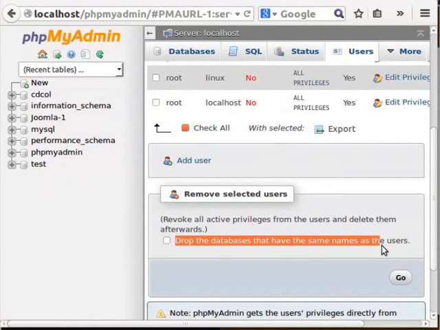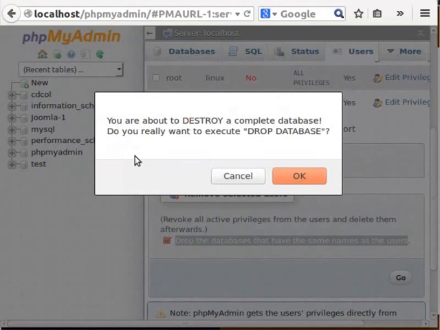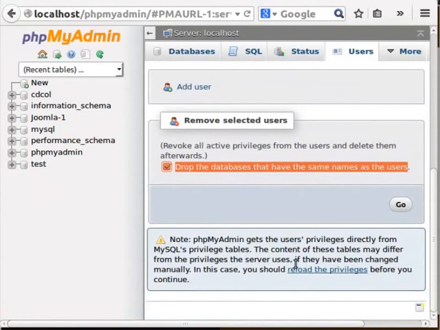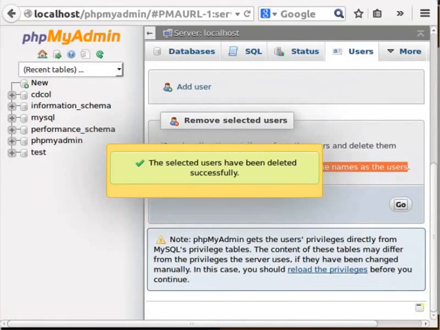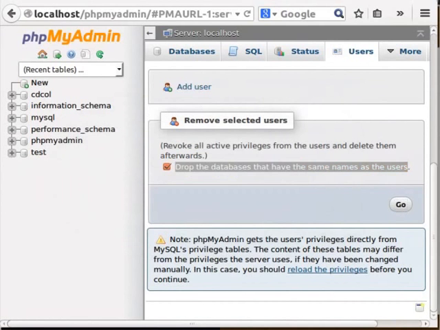Below there is an option, drop the databases that have the same names as the users. Click on it. This will give you a prompt. You are about to destroy a complete database. Do you really want to execute drop database? Click on OK. Now click on Go button at the bottom right. We have now successfully uninstalled Joomla from our local host.